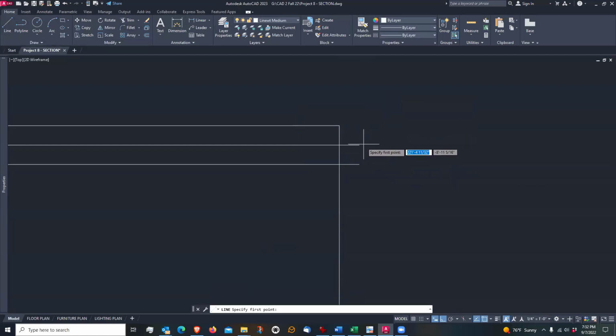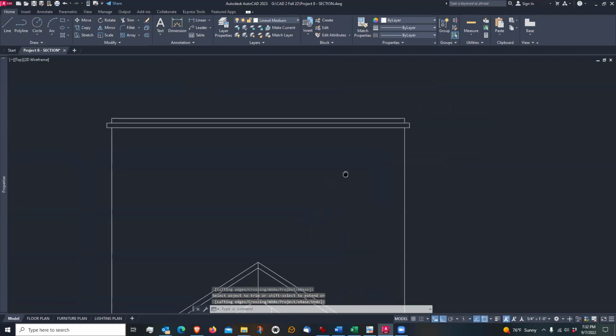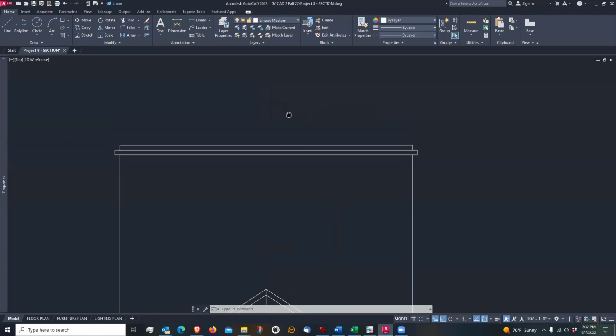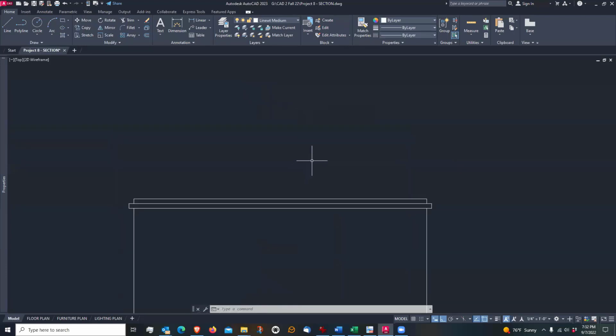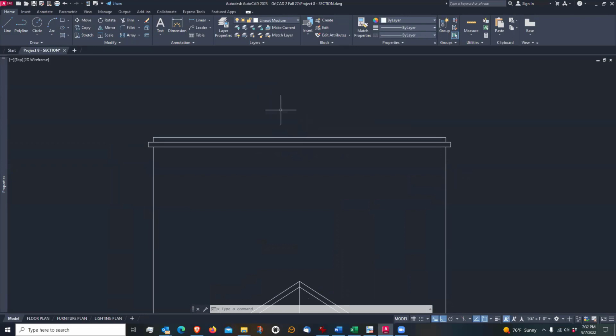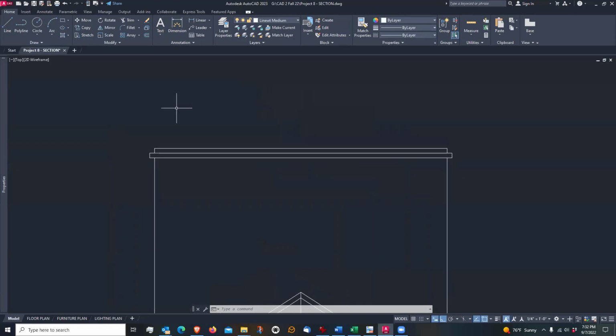And then just clean up with the line tool. Trim this little piece of line. There is my lovely chimney. The only thing is there's a flue up here, and I'm going to use a rectangle. It would actually be circular if we were looking down at the chimney, but we're not. We're looking at it in elevation right now. So it's going to appear rectangular.